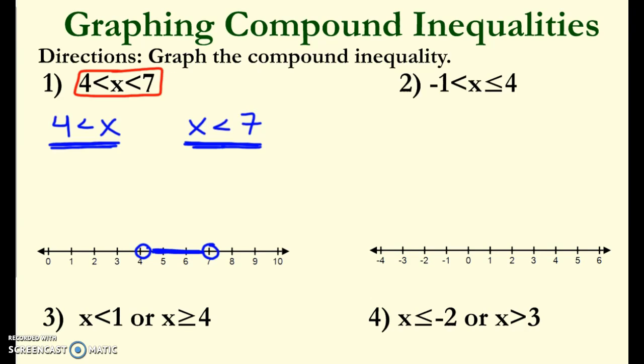All right, for number 2, again, I'm going to have an open circle at -1. And I know that at 4, I'm going to have a closed circle, right? Because anytime you have that equal to beneath it, it's going to be a closed circle. And I see here how my x is between my 2 numbers. So I know I'm going to have that dumbbell, like I talked about earlier.